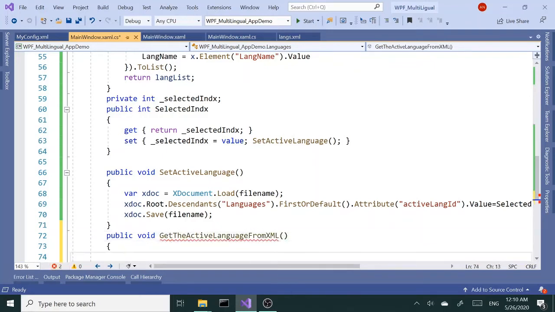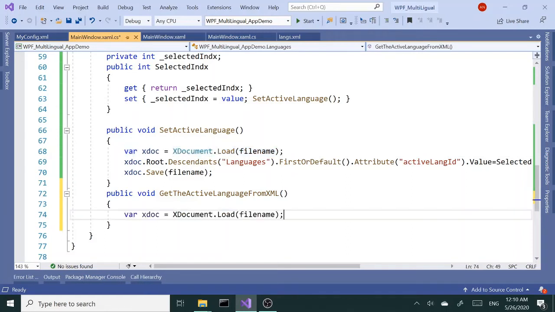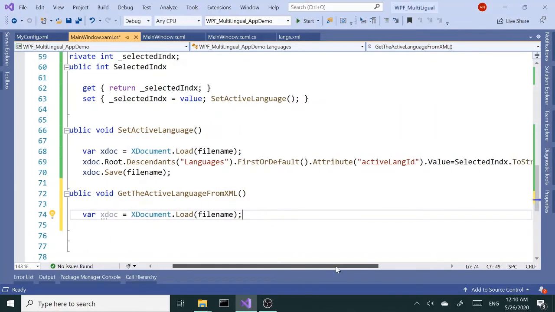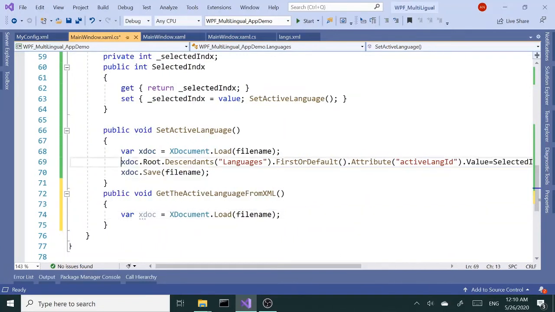Okay, and this shouldn't be too hard. We need this guy here again, and now we need this guy, and also it's going to be the same line of code.